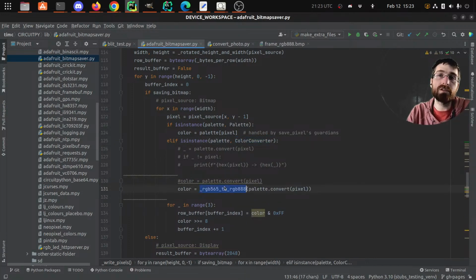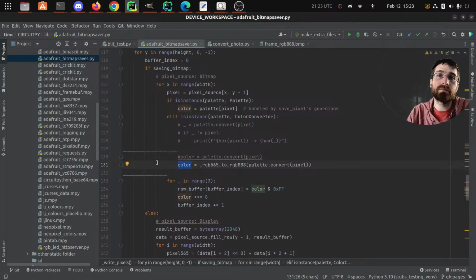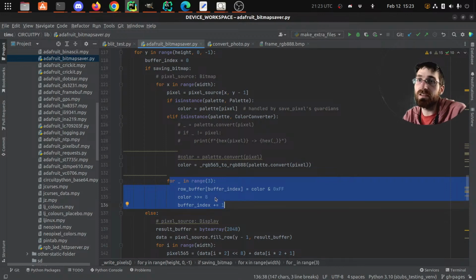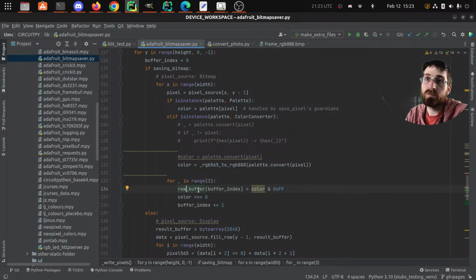Right now what it's doing is taking RGB 565, converting it to 888. And it's doing that because here, it's effectively taking 888 and saving it into this, whatever this is doing, I don't know.